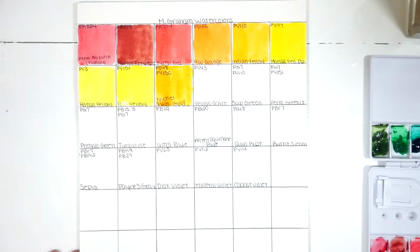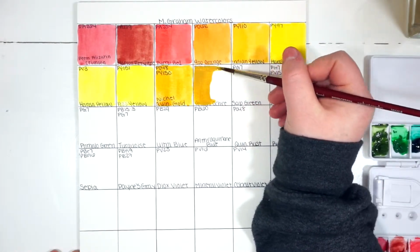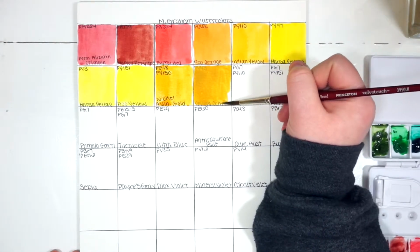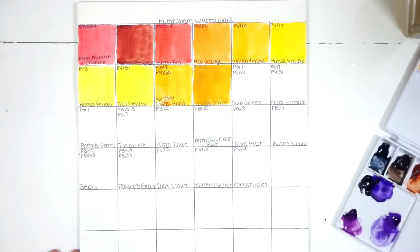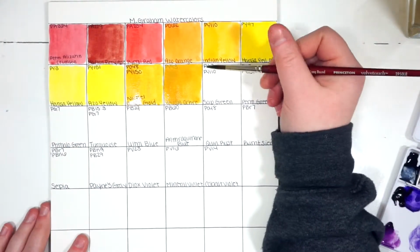And the range in hues, I mean, you can't beat it. It's definitely one of my favorites. The Yellow Ochre is pretty similar to other yellow ochres that I've seen. The ones in my collection are a PY42 and this one is a PY43. I don't really see any major differences between this one and other ones.